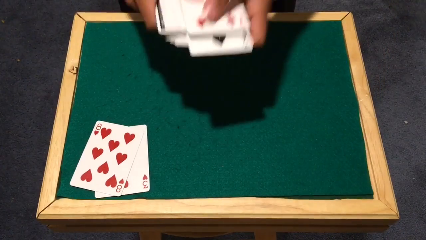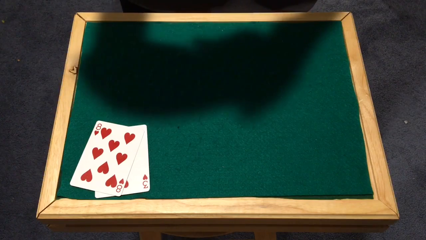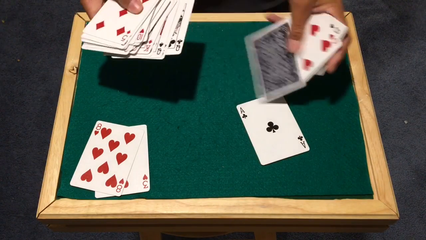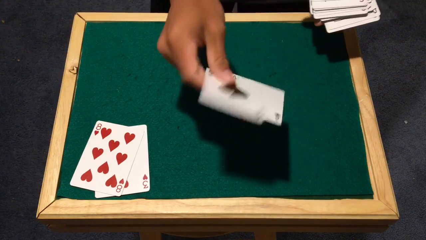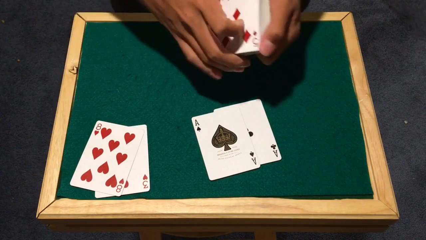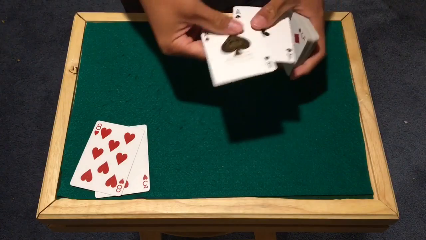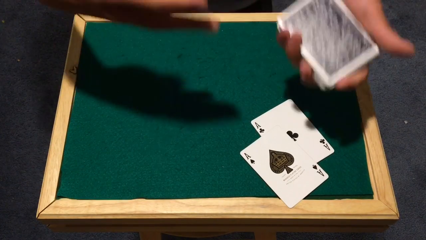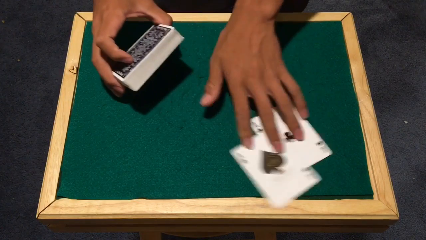All right, guys, so that is the performance of the trick, and let's get straight into the tutorial. For this trick, you are going to need 2 aces. Doesn't really matter what cards these are, but these are basically going to be your helper cards for the trick. Whatever cards you use is fine by me.